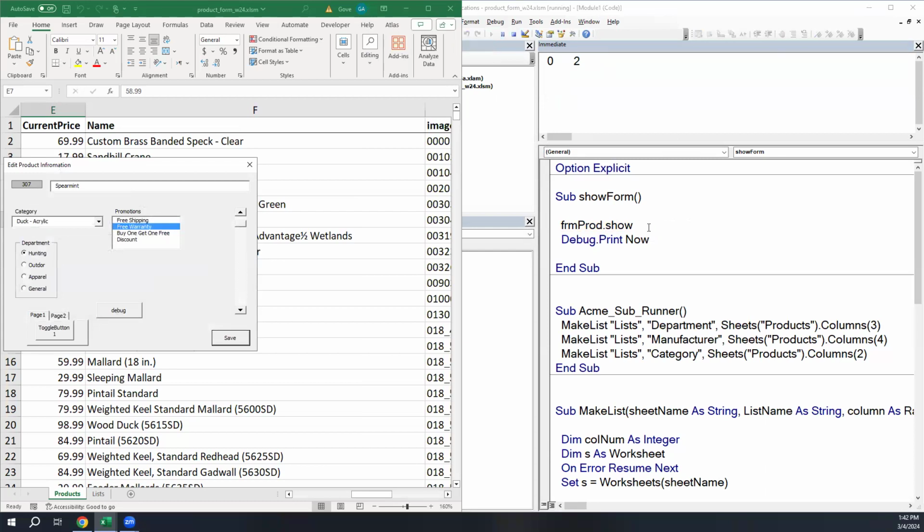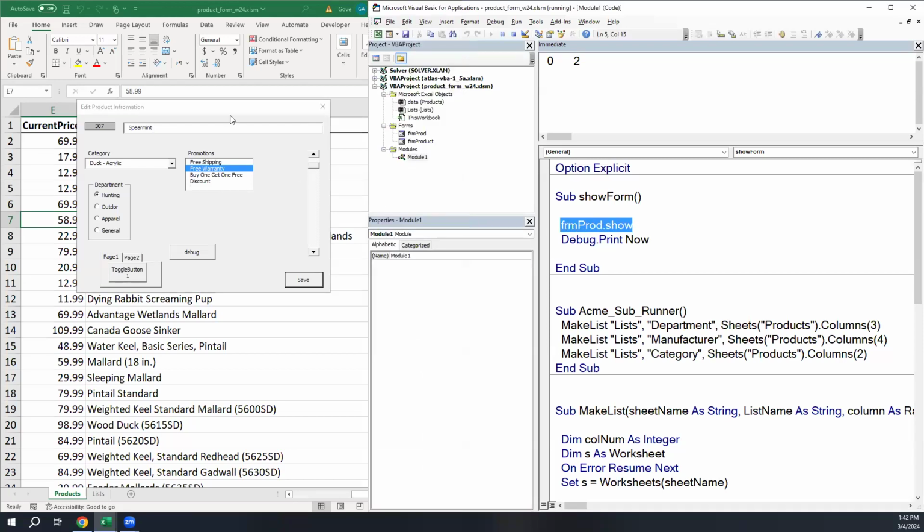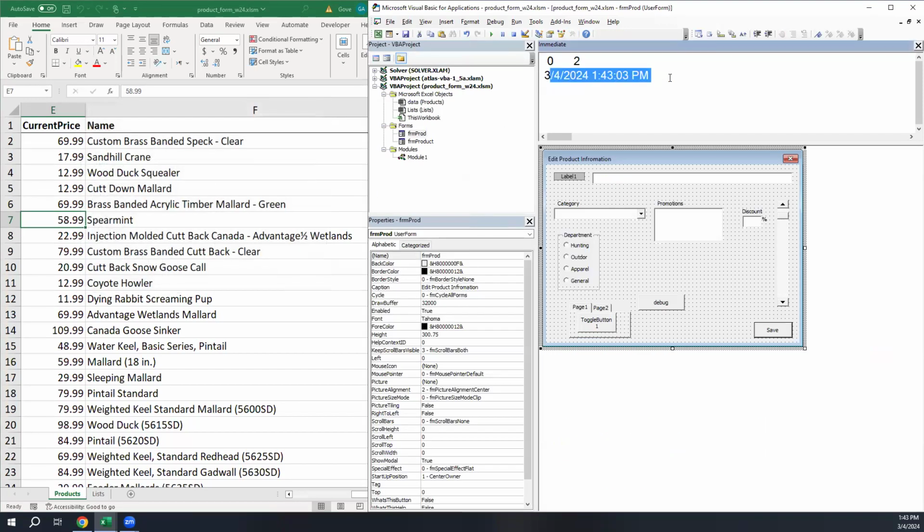There we go. So I took the true off. So it's just FormProduct.Show. And it has opened this, but you'll notice it has not printed the current time yet. That's because when I show this, it pauses the execution of this code until we close it, and then it will run on and do the rest of that code.